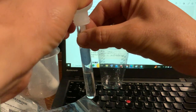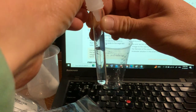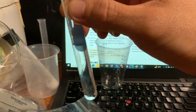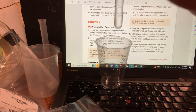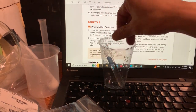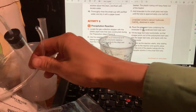The fact that I have drops of water in here is not good. It's better if this test tube were dry, but it's not critical. If this is going to work, it should still work, even though I had drops of water in here. Having drops of water in there dilutes the calcium hydroxide, so it's not exactly lime water anymore. It's not saturated, but it's okay. I hope it's going to be okay. So let's see. Let's do this. So this is what you do.